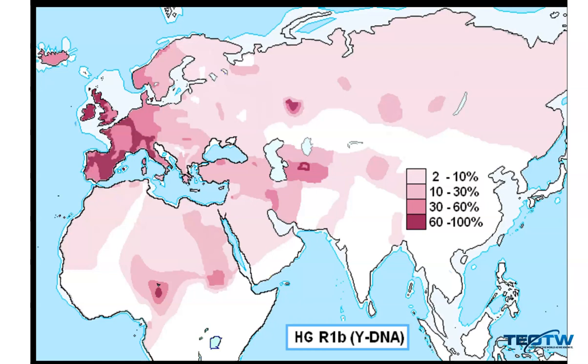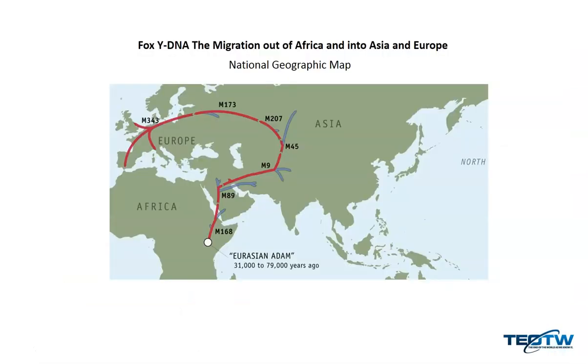You can't do it. So here's a National Geographic map that shows you Eurasian Adam. Eurasian Adam is not Alpha Adam. Okay, Eurasian Adam is that guy I just talked about who had a mutated gene of R1b, and he migrated to Europe. Right, so this guy, Eurasian Adam, the father of the R1b mutation, migrated to Europe, and that's the map. Okay, so that's all that is. So I hope I'm keeping it simple, trying to.